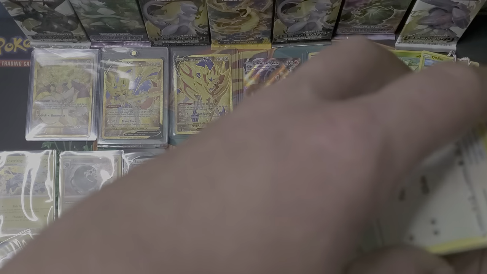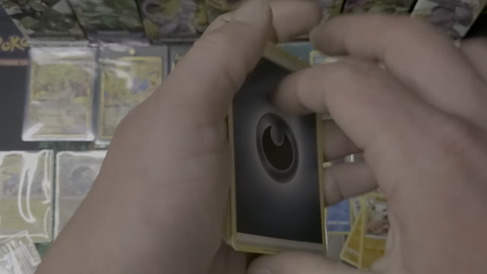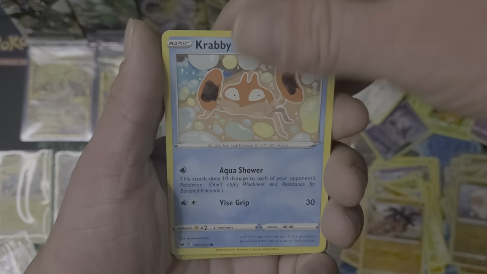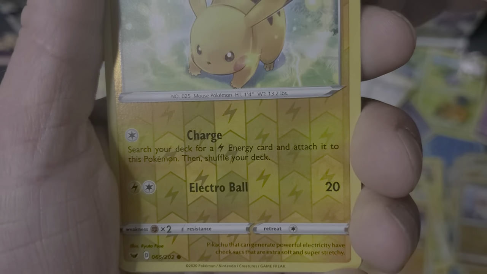Come on, give us a full art. Something better than what we've been opening, bro. Cannot do me like that. For the life of me. That's how you guys do me. Junk. Darkness Energy. Lucky Egg. Mantine. Crushing Hammer. Rookidee. Krabby. Croagunk. Mudbray. Hoothoot. Pikachu Reverse Holo.